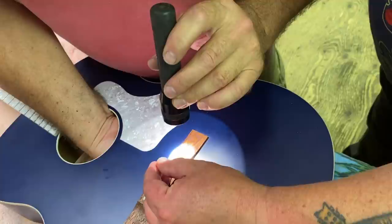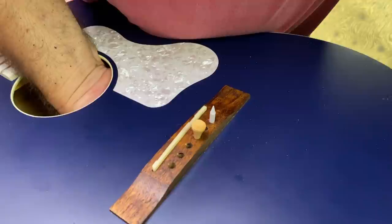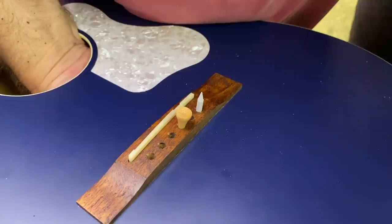You got her? There it is. Now, just hold it there for about 15 seconds. Somebody got a watch? That's your holding the sensor theme song.